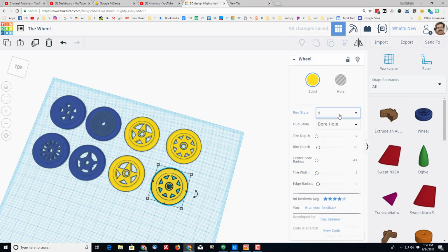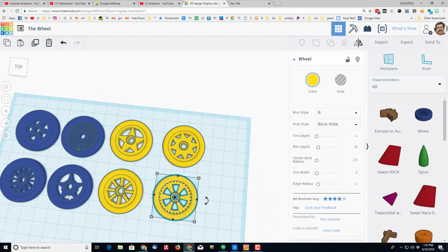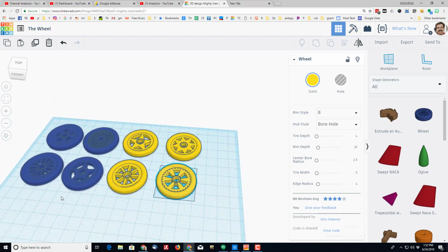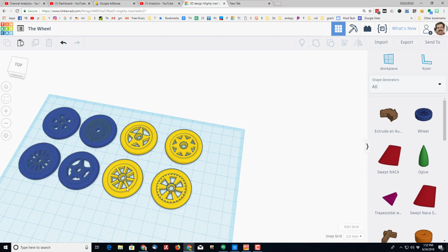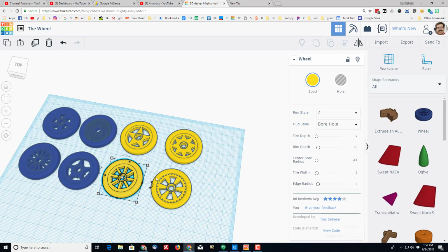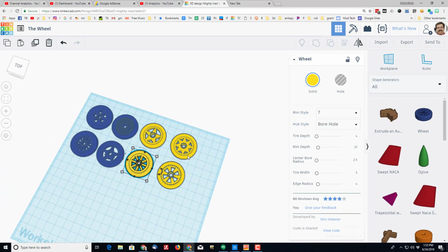And then we can look back to see what we created. Several really slick different tire styles. Crazy cool ways that these could all be used. I think for my train, I'm going to end up using style 5 or style 7. Let me show you one other awesome feature about these though.